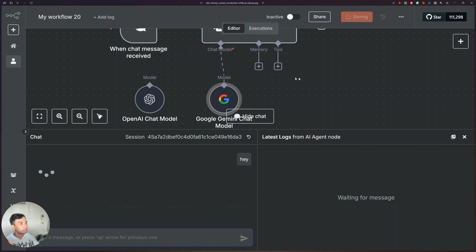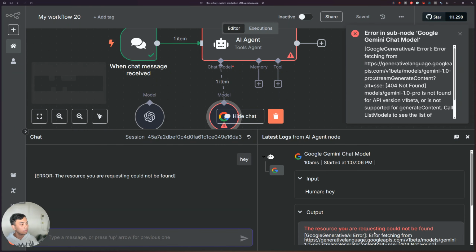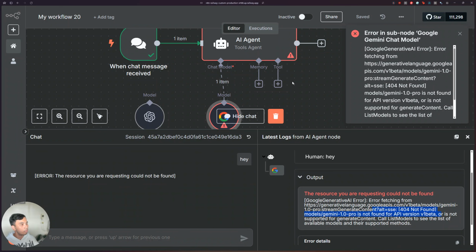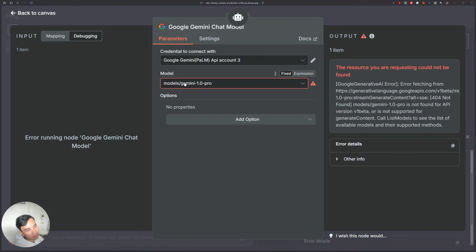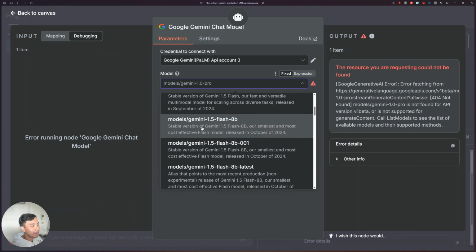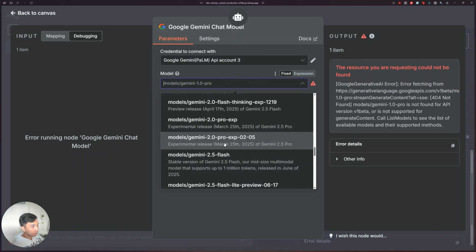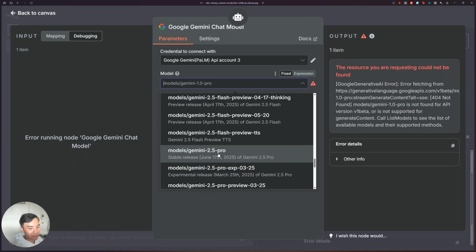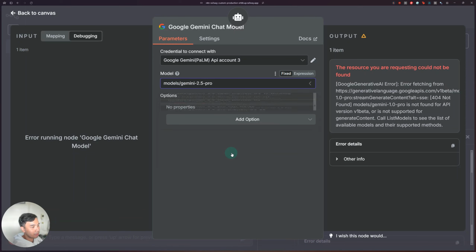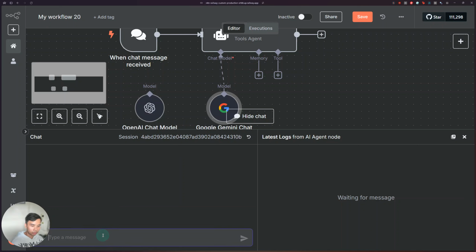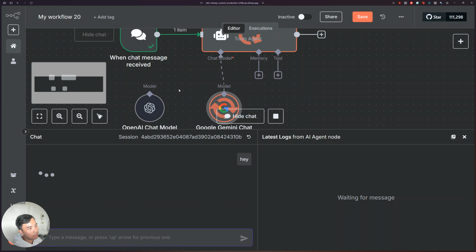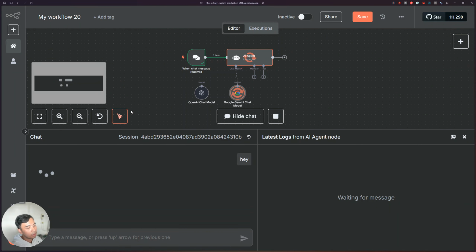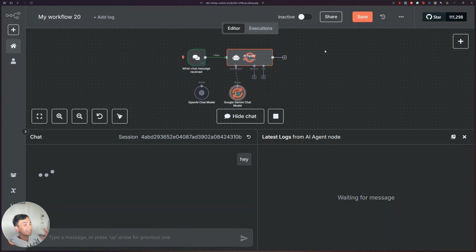Hey. All right. Let's wait for it. Oh, okay. Hold on. This was the reason, because we chose Gemini 1.0 Pro. So you gotta make sure that you're using the latest ones. And the latest one is 2.5, which is super good. Then you're getting it for free. All right. Let's say we want this. Let's try and say, hey. All right. Should be good. It's taking a while. But this is a free API key. And I'll show you one more so that you can get your free API key without having to put any credit cards or what. It's taking a while.